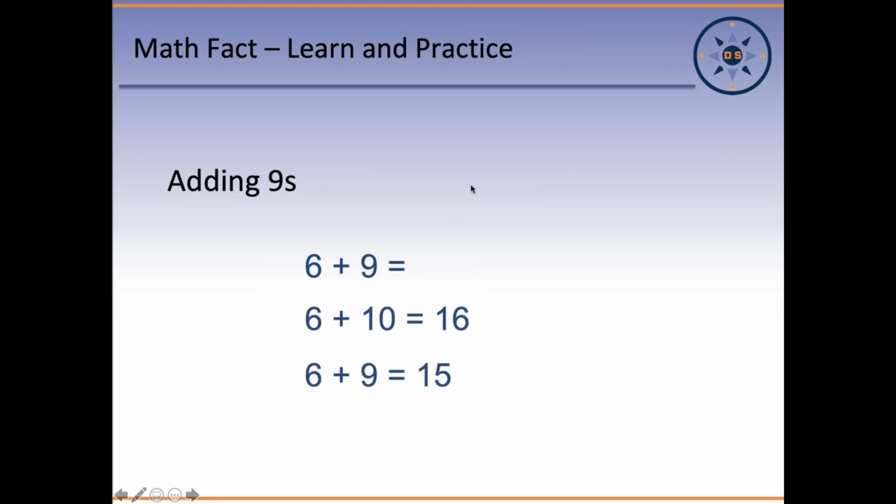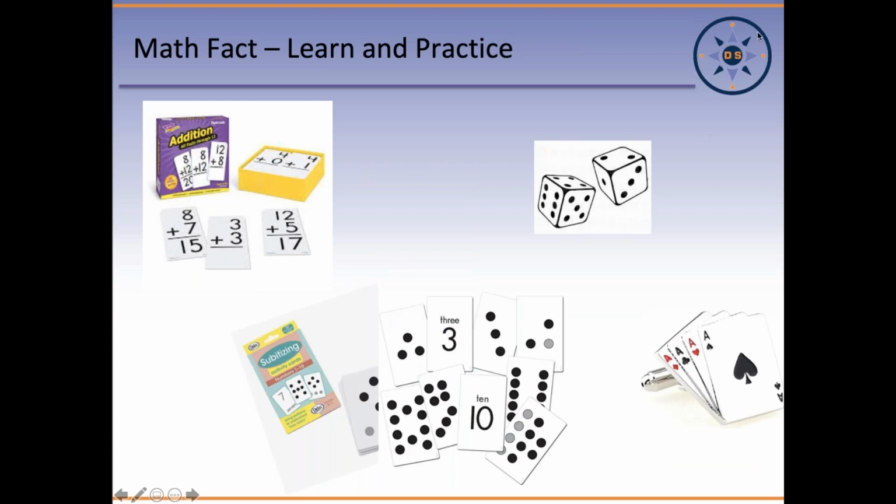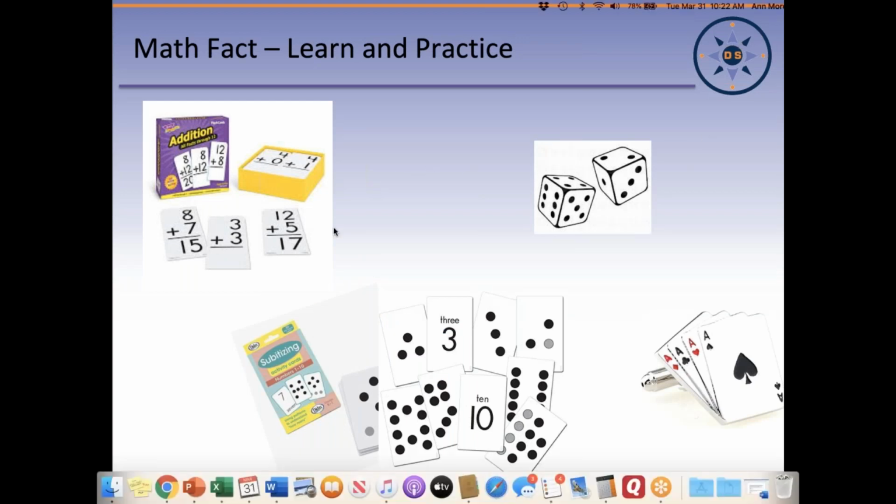Oh, just doing that whole page again, don't know why. So again, here's some tools, the dice, these, you can use flashcards. You can just do it in your head when you're driving. You can say, what's 5 plus 2? Or there's 2 red cars and 2 green cars. How many cars? Again, you can use the subitizing cards, just lay 2 cards down, add them, subtract them, multiply, divide.